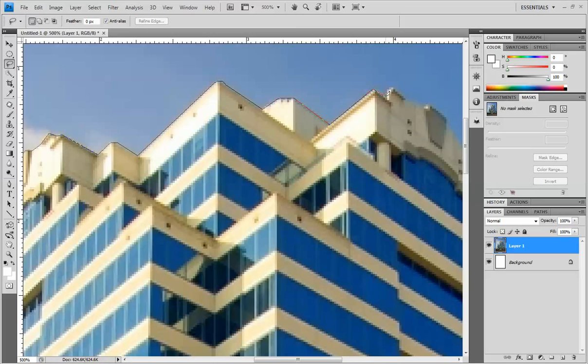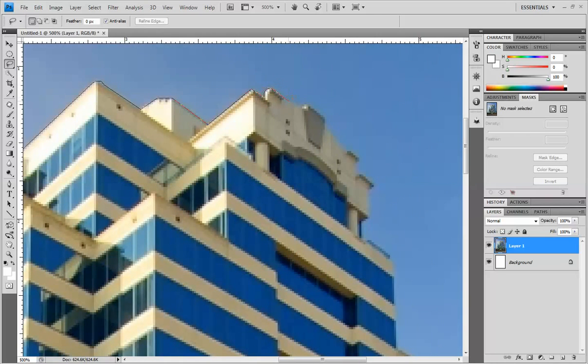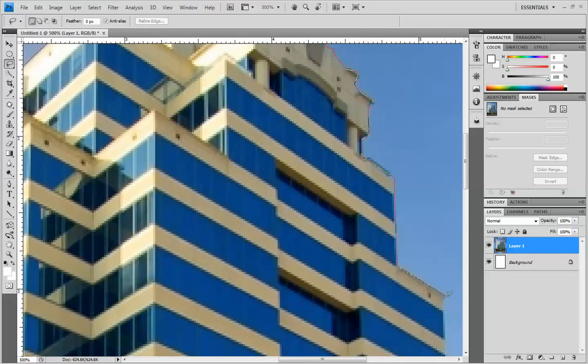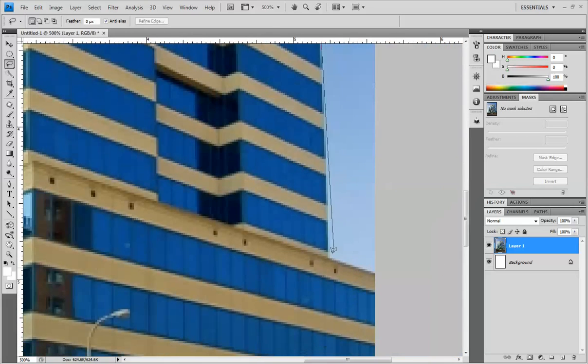And, you know, a good way to do this is to try to look at this as a shape and not as a building. Kind of hard contrast there, but we're just going to keep going and going. And on some of these, I'm not being at all accurate because I want to go back and show you how you can add and subtract from your selection. So here we go. I'm just going to go all the way down.